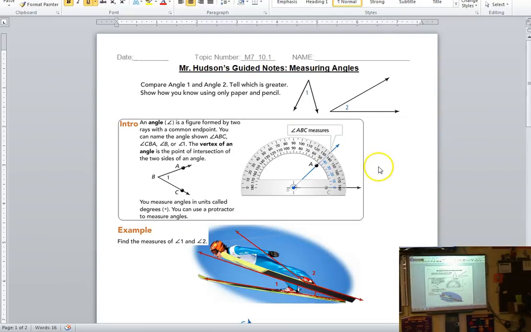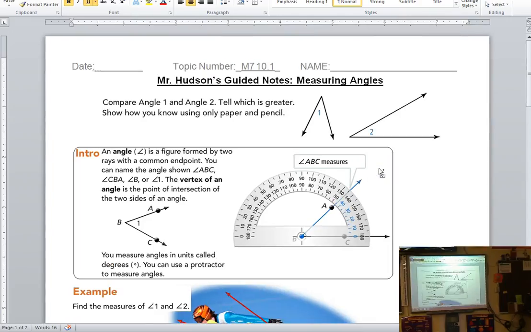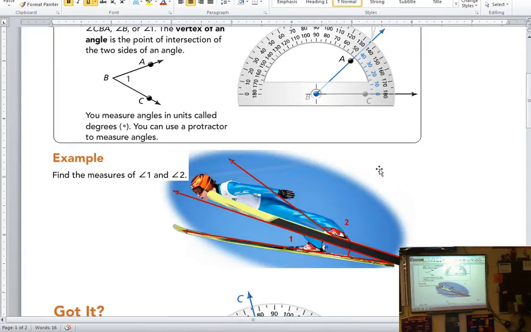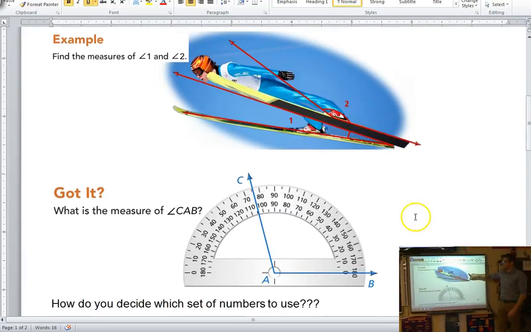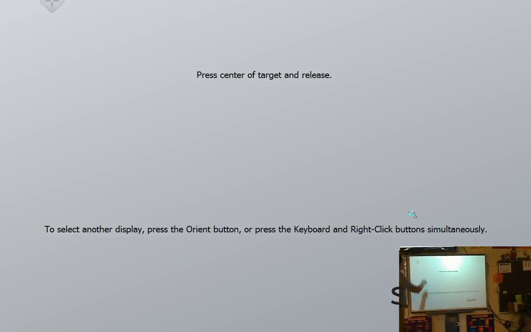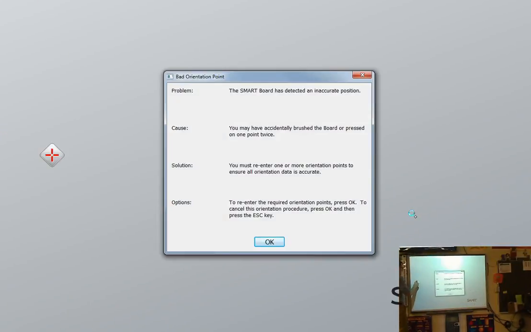But let's review 10.1, 10.2 really quick. Somebody had asked me, they got an angle of 10 degrees on both angle 1 and angle 2. Now here's the issue with angle 2 as it looks on your paper. Angle 1 is the angle between the skis. So I gotta orient this really quick. So that's the acute angle between ski to ski.